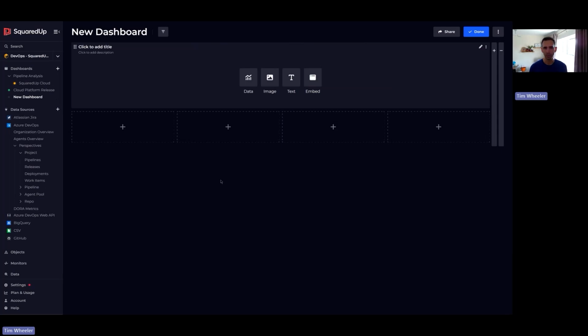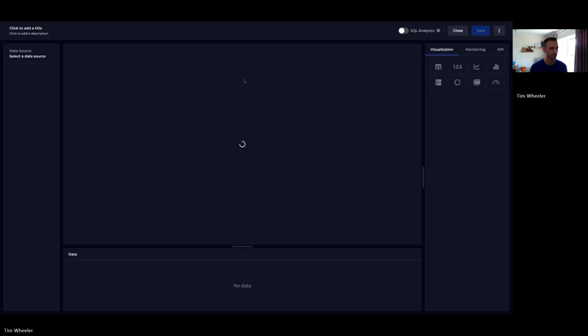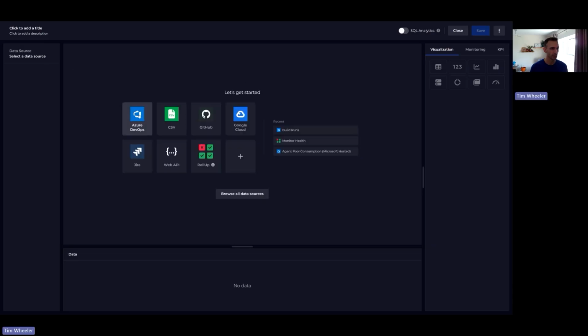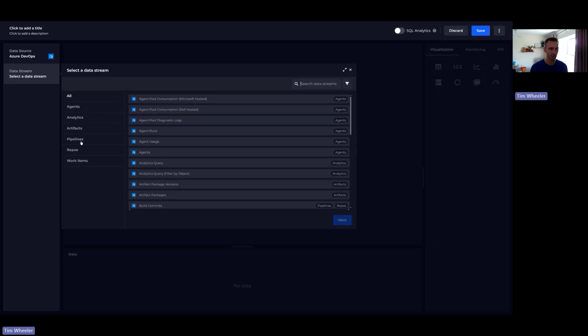When you connect to Azure DevOps, you can connect either with a personal access token, which means that can be scoped in terms of how much access you want to the system, or you can use the Microsoft Entra ID, assuming that ID you've got has access to Azure DevOps, of course. So once you have that, we'll just create a tile. We'll select Azure DevOps, and obviously we're talking about pipelines today. So build runs here. So this is the history of runs.